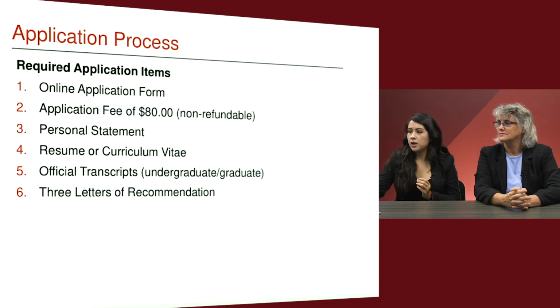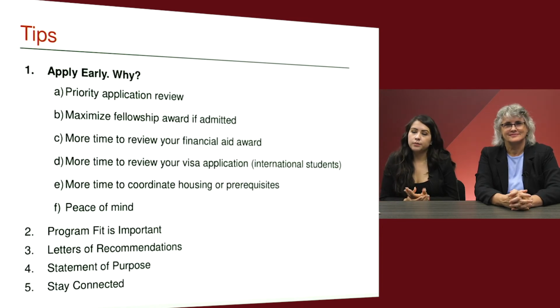To answer your question, some tips and advice for the application process. Typically, we recommend students to apply early, just because you get to have priority application review. You have time to maximize your fellowship awards. It gives you more time to meet with the financial aid office and meet with myself to discuss your fellowship award and other fellowship opportunities. For international students, they have more time to go over visa application requirements. If you're looking for on-campus housing, it gives you more time to visit our campus center and meet with them and get a tour of our campus facilities.